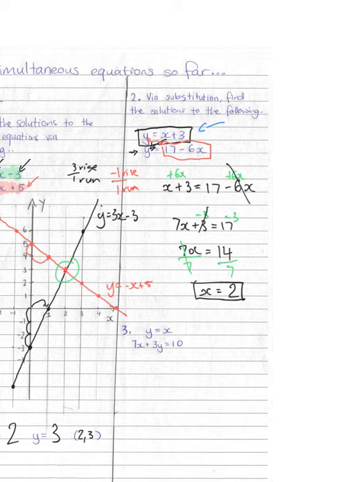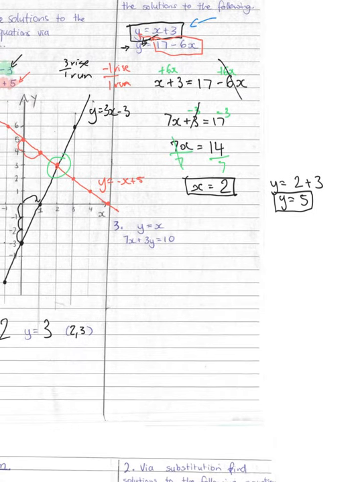Okay, so instead of having the x there, I'm going to put 2. All right, so I'll rewrite that down. I'll just do it over to the right here. So I've got y equals, instead of that x, I'm going to put 2 plus 3. Okay, so our solution for y is when it equals 5. And that's our solution for that one.